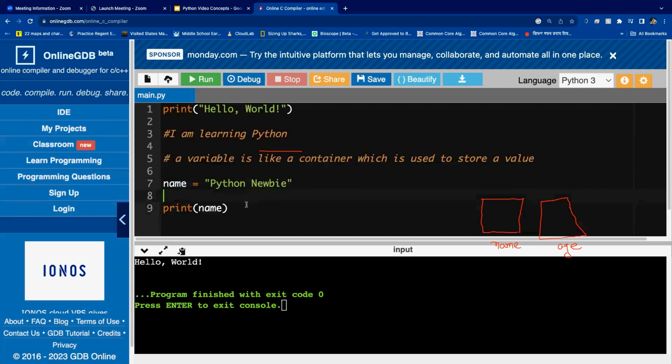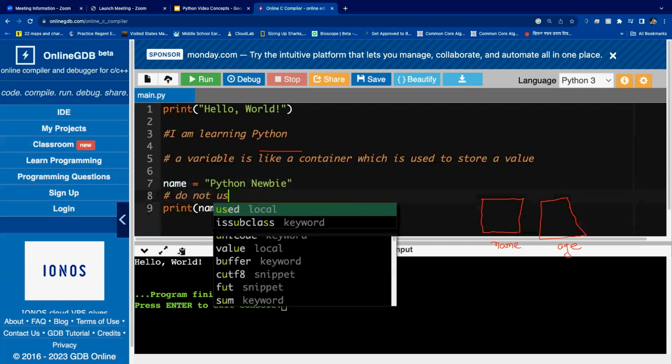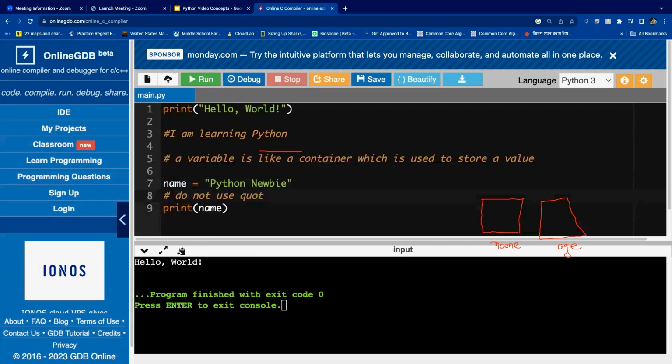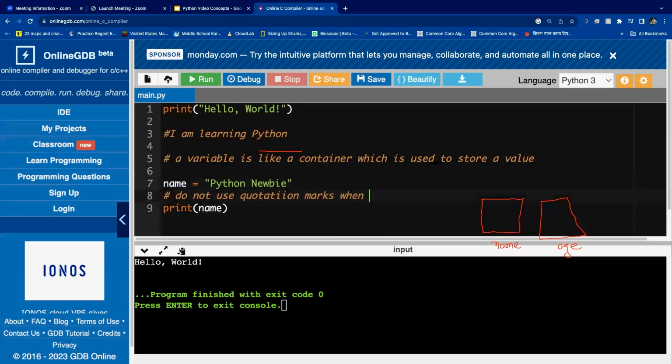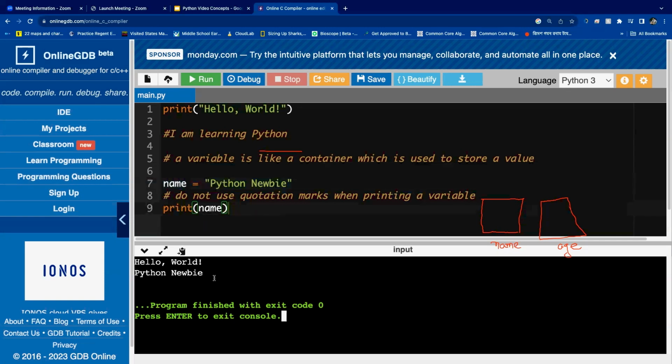So do not use quotation marks when printing a variable. Just use the name of the variable, and make sure you have uppercase and lowercase written correctly, because that will give you another error if you don't. So if I click on run, it will print Python newbie.